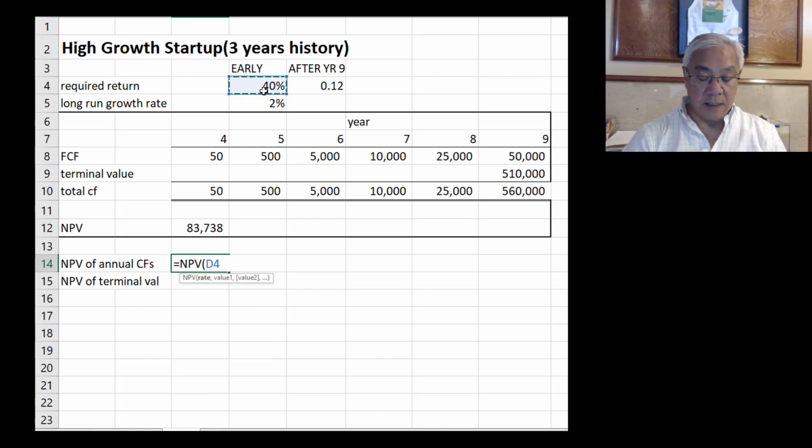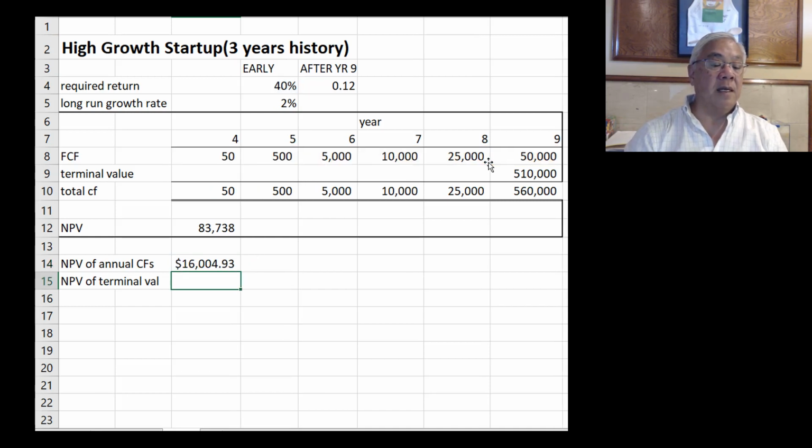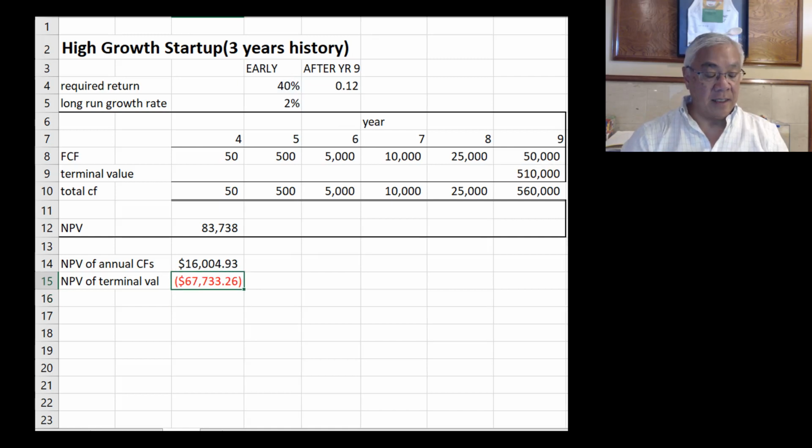And here the decomposition of cash flows versus terminal value equals NPV, open parens, the rate is 40%, comma, the cash flow for operating the business, close parens, and that's 16,000, and then equals the PV, open parens, the rate is again 40, comma, a number of periods, which again is 6, comma, payments 0, comma, terminal value. And again, let's change signs, and equals the sum, and same number. So this number is the same as this number when it's the same number of decimal places. It's just formatted so it's very obvious.